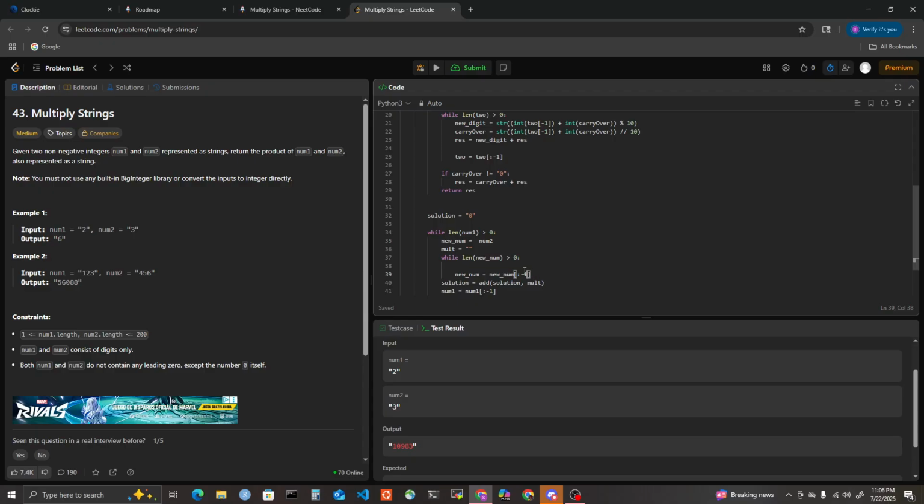I'm gonna be honest, this problem's kind of ridiculous because realistically speaking, people would just use the conversion to integer, because I'm pretty sure that is less memory, because it uses bit manipulation. I think it just checks the bits. But, you know, that's what they desired, so that's what we get. New num equals new num. That's getting rid of that digit.